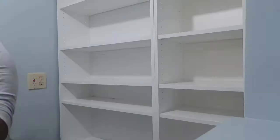It's a lot brighter in here, and there's not a lot of stuff, so I'm gonna fill everything up. I'm gonna shop my house first before I go buy any bins. This is gonna be a long process. I'll probably just put everything back and then do another video of how I organize everything. So, time to get started.